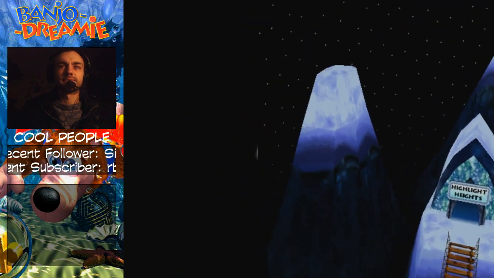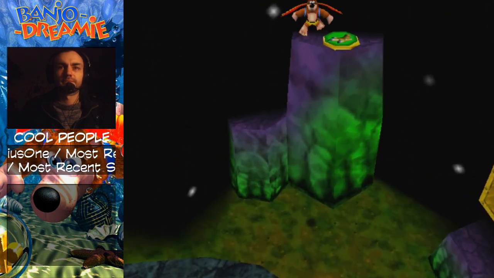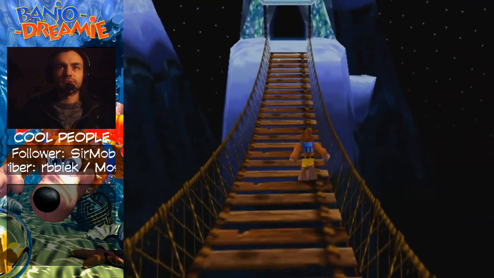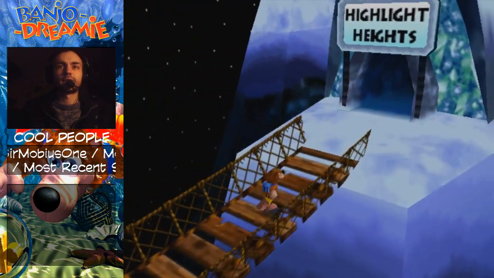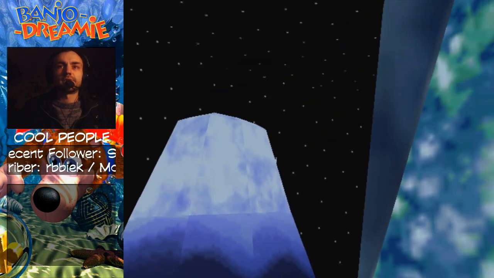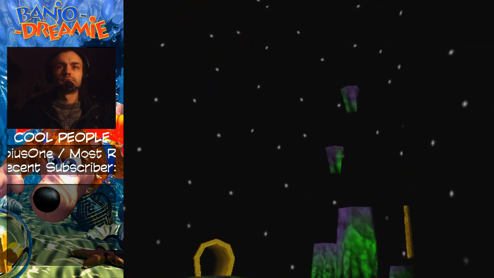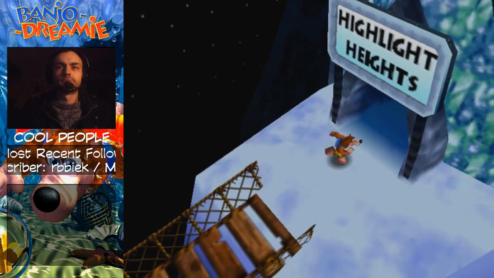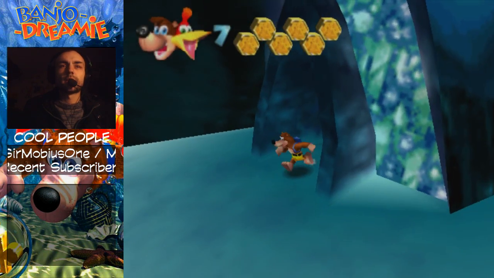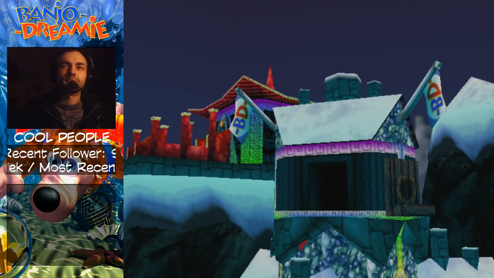Highlight Heights. Snowy Mountain level. If there's a ledge, no, there's a flight pad. Okay, but that might be the level where I get the flying ability. It's all mountain tops, like I think it might be. That might warrant the ability to fly. BD logos.